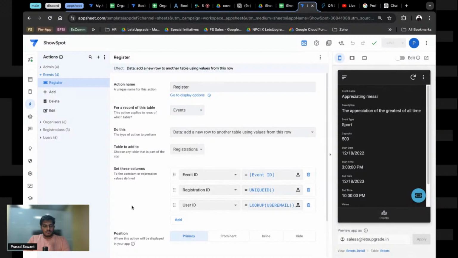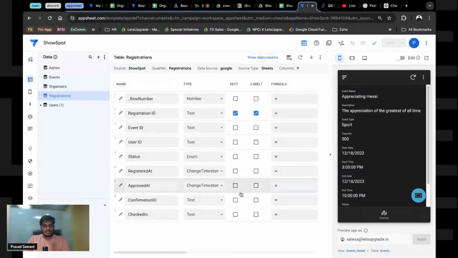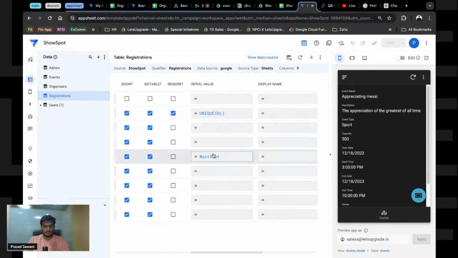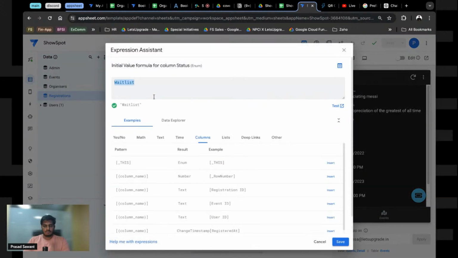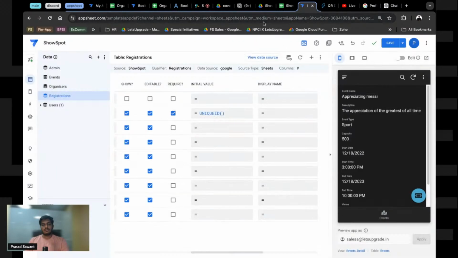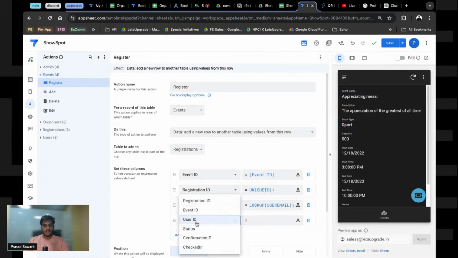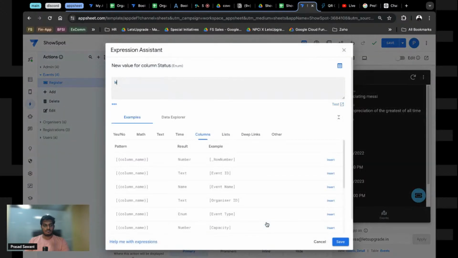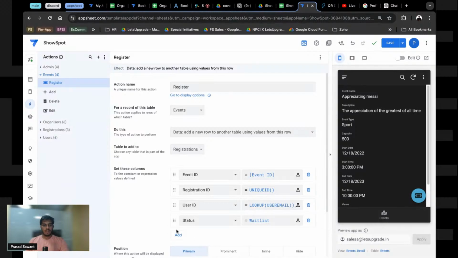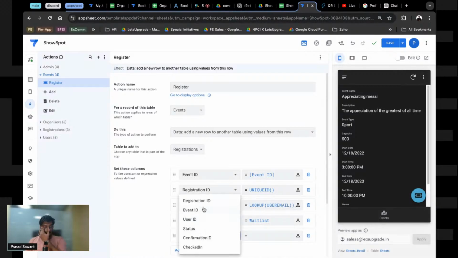Okay, so what we can do now is go to the database and do the things that we did. Come to actions, set the status to waitlist, and add the time.